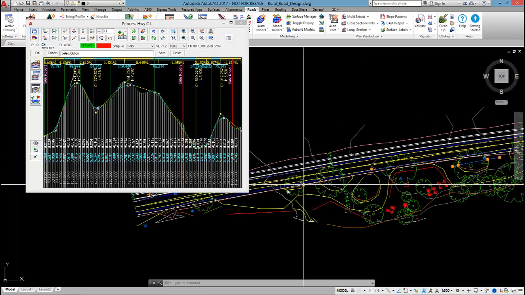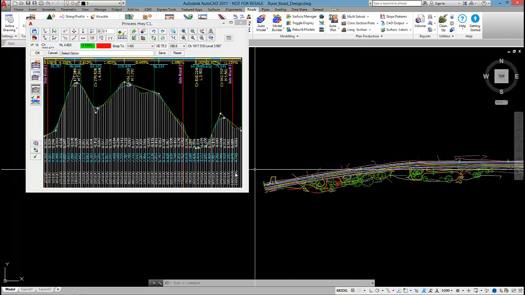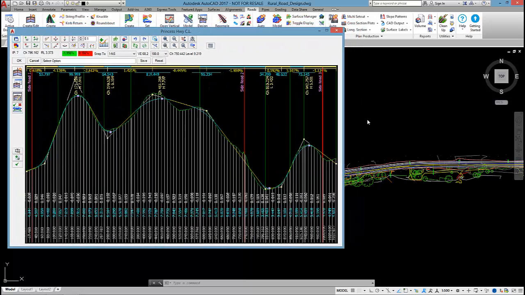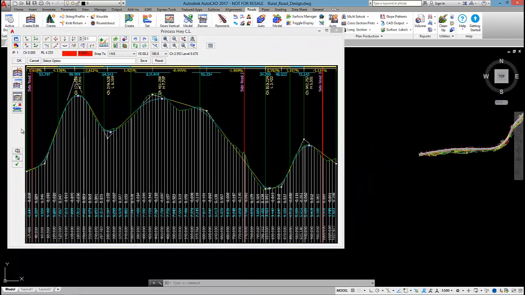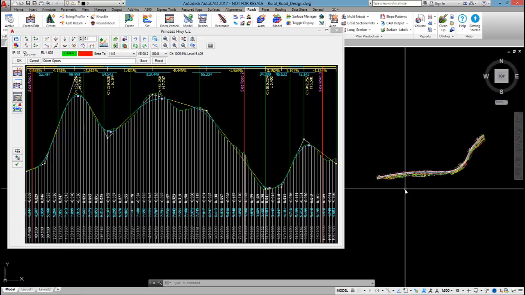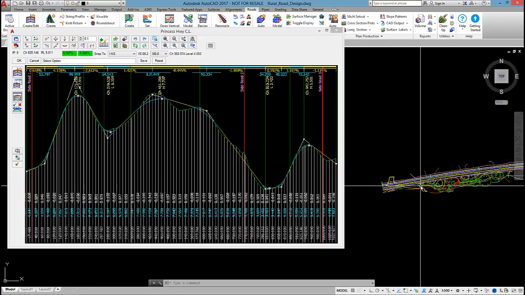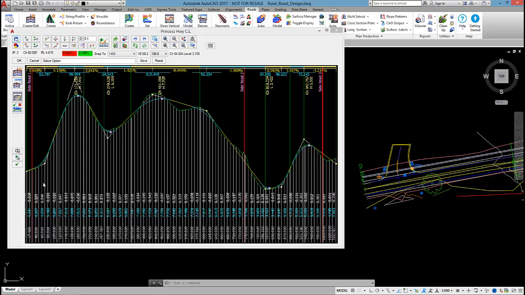So the rural road has been created, and the vertical grading editor has opened up. The software will do a design of best fit over the natural surface here. As I move my mouse, I'll just zoom up into plan, but as I move my mouse in the vertical grading editor, you can see that green chukka in plan appearing.